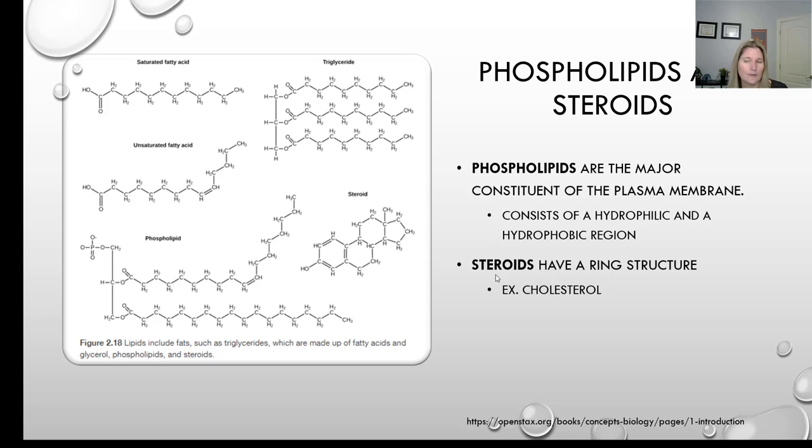So this, again, being another type of lipid, it's hydrophobic. It can't be dissolved in water, and it has the same or very similar chemical formula. So a bunch of C's and H's and O's, but in this case, it's in a ring structure.